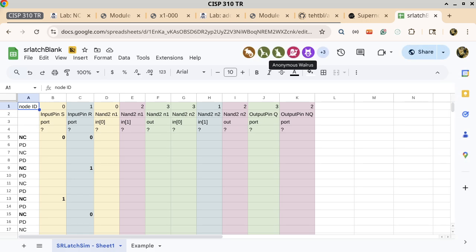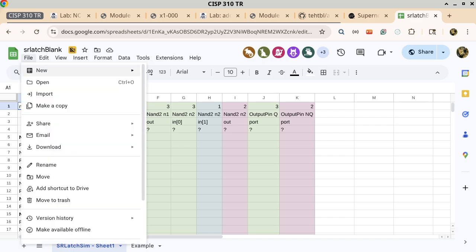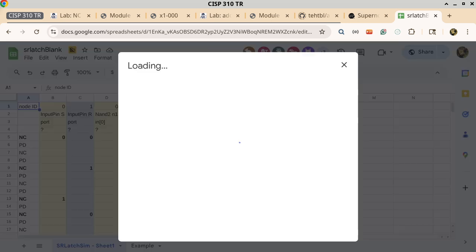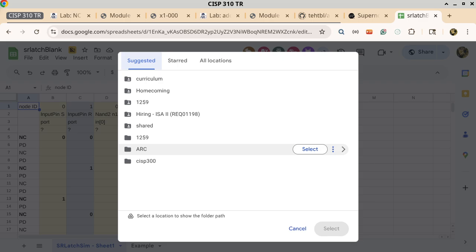First things first, you have to sign in to your own account. I don't care whether it's your personal account or your apps.losreals.edu account, as long as it's a Google account, it will work. Once you sign in, go to File, go to Make a Copy, and don't just click Make a Copy, because most people see a button and just click the highlighted button. Don't do that. Instead, go to Folder, because you want to change the folder to your own Google Drive folder. If you don't, it will attempt to create the document in a folder that you do not have write access to, so it won't do it.